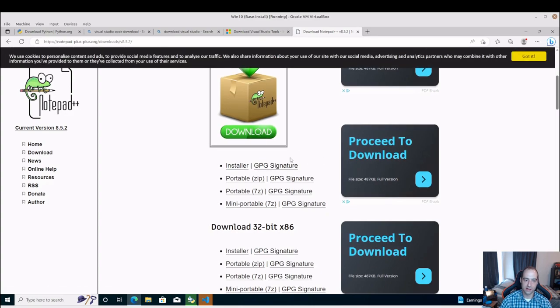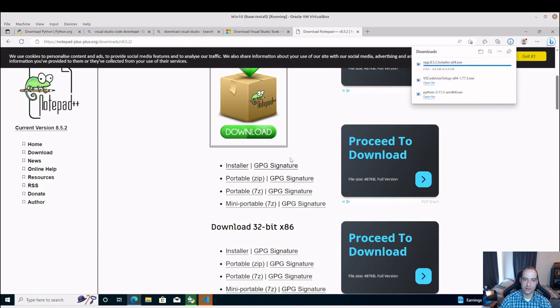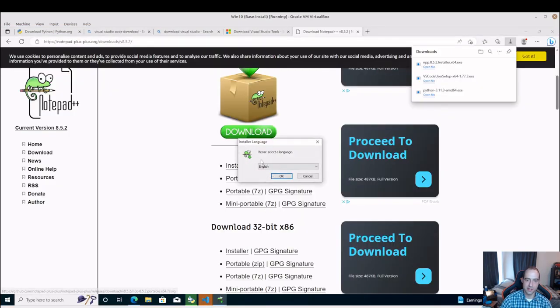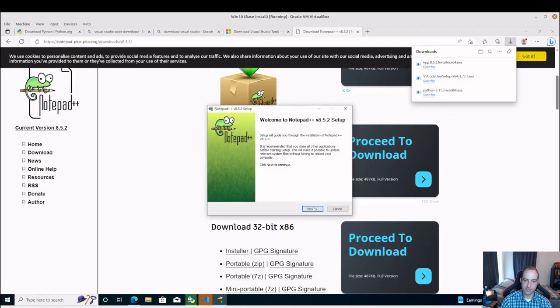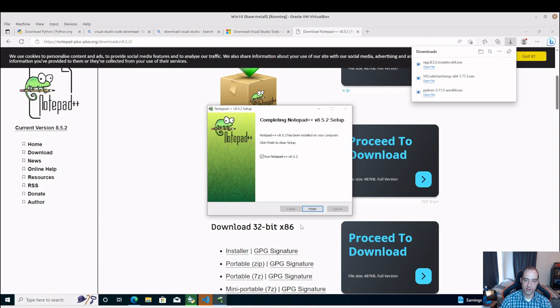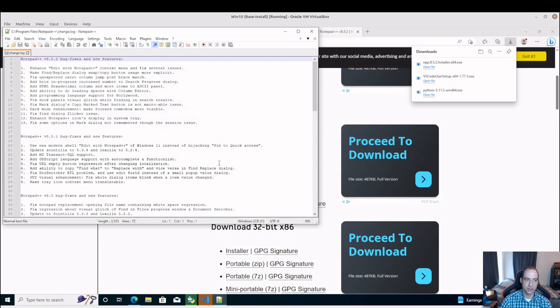Sometimes there are encoding errors, characters it can't really read, and Notepad++ just lets you see those characters, which is very convenient. Agree to the terms, defaults are fine. Your call on the desktop shortcut. I don't know how much I'll be using it, so I'll just say OK, finish, and that should launch.